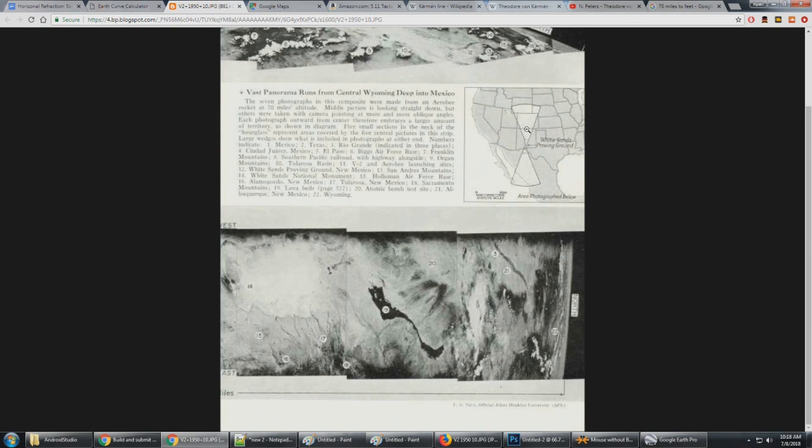So once again, NASA and the spherical Earth have failed to describe these inconsistencies. When you get into atmospheric refraction — specifically terrestrial refraction — it's easy to understand why our vision is limited, and it has nothing to do with the curvature of the Earth and doesn't prove the Earth to be a sphere.